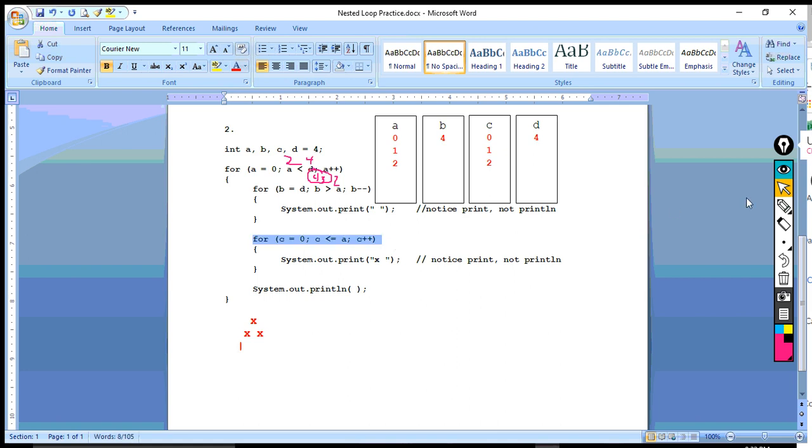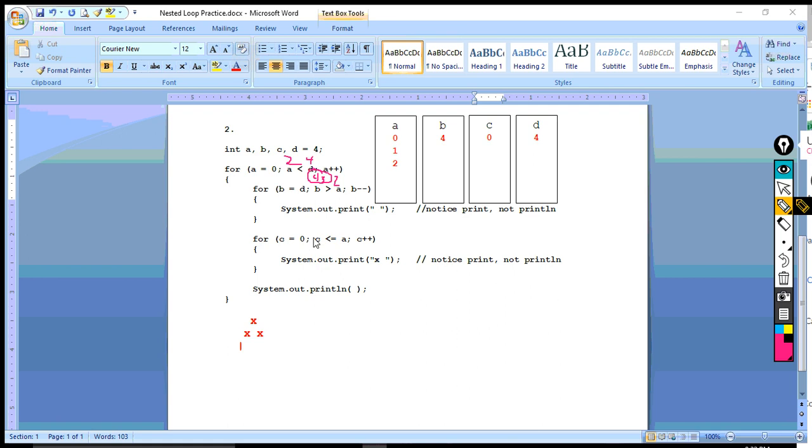So here we are at the next loop. And C is reset to be 0. So C is now set to be 0 again. And so is 0 less than or equal to A, and A is 2. So it'll work when C is 0, when C is 1, and when C is 2.